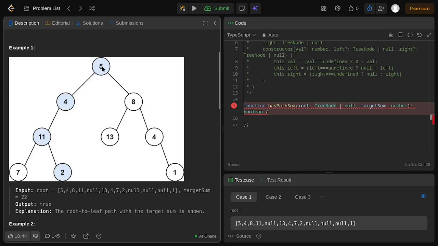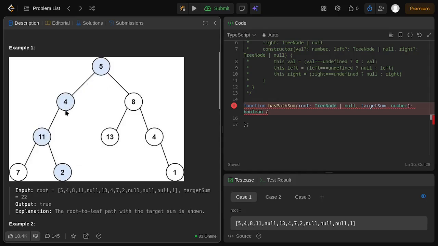So we need to traverse over the binary tree, over all of the branches, to see which one leads to the number 22. Let's say from this part, 5 added by 4 equals 9, added by 11 equals 20, and then finally traversing over this part added by 2, which equals 22. So this tree is considered true because there is an answer leading from the root, which is node 5, to the leaf node, which is 2.